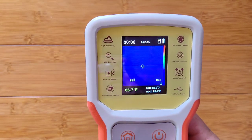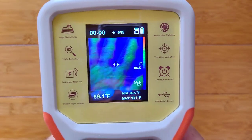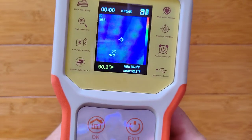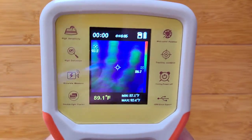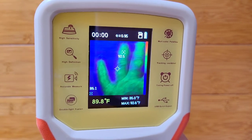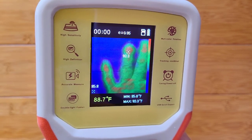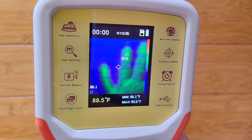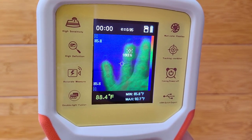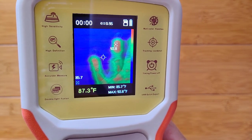Greetings and welcome to SmartWatchTix. We're a YouTube channel on the web at SmartWatchTix.com. We're going to be doing a deeper technical analysis of Android 10 smartwatches using this instrument, which will show heat in Fahrenheit — it's jumping around with the different temperatures. There's the hottest one by my finger, the coolest one in the lower left-hand corner, and at the very bottom where it's saying 88.4 degrees, that's right where that little square is.